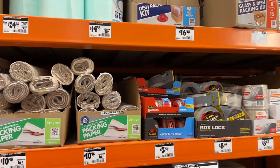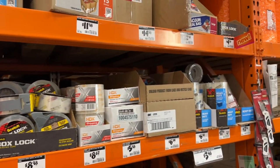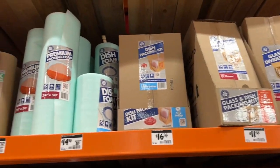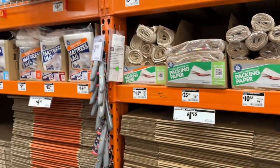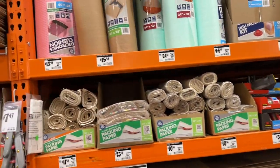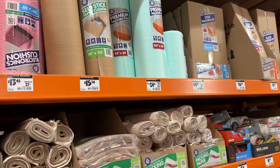For those of you looking for packing and shipping supplies, they do have some of the tape, tape dispensers, boxes, glass dividers, foam, paper sheeting, and bigger boxes for moving. Mattress bags are kind of handy, especially if you're looking for something like bubble wrap. Dollar store is a little cheaper, but if you're one-stop shopping, there you go.